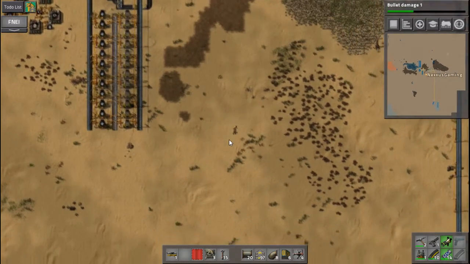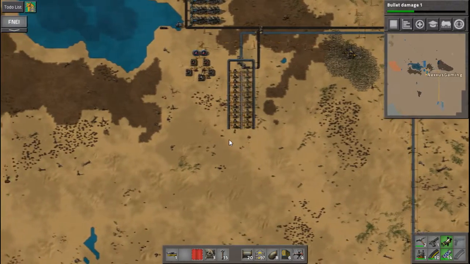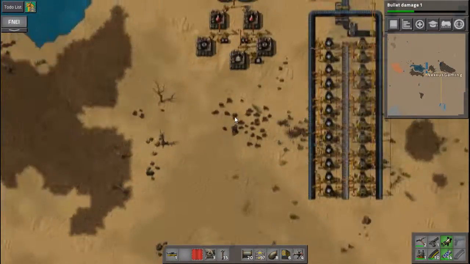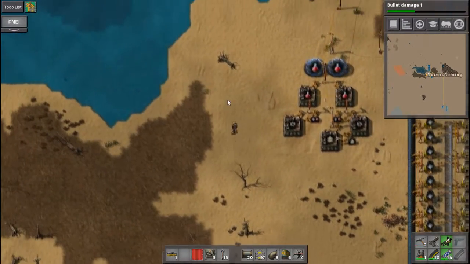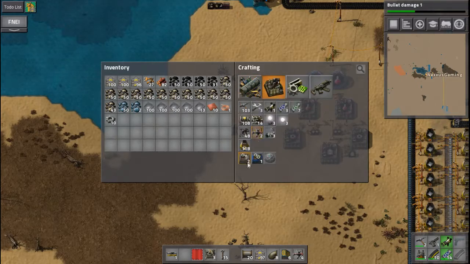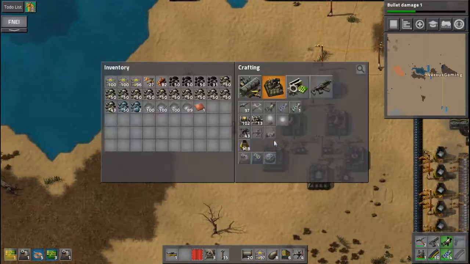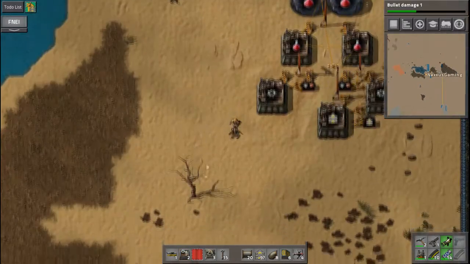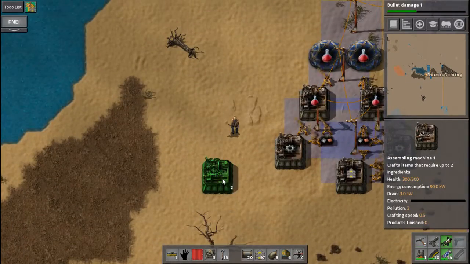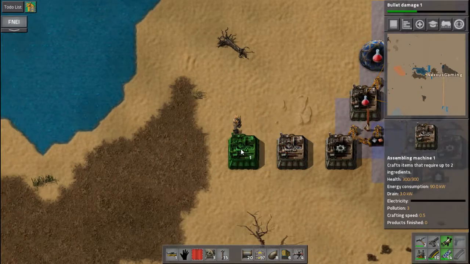Well, I guess we could set up a temporary green circuit mechanism. That would be interesting. That would be fun. Let's put it over here. We're going to need two of these machines. Green circuits require copper cable and iron plates. Okay, well, that's easy. So copper cable, and we don't need it to connect to this, but we'll put it here just because.